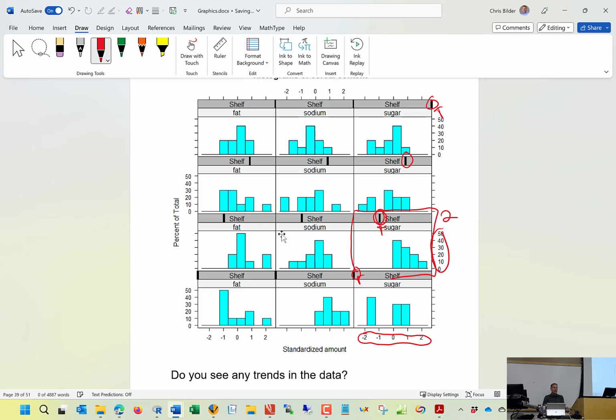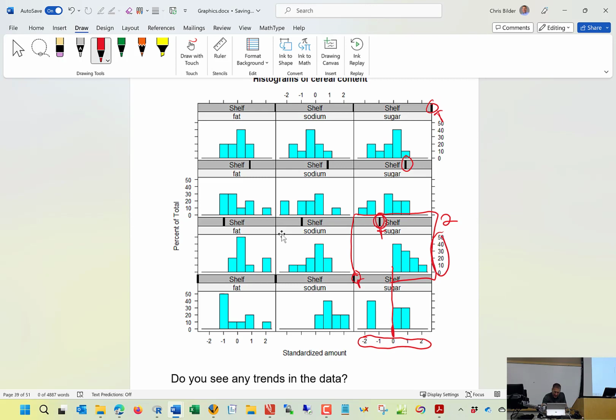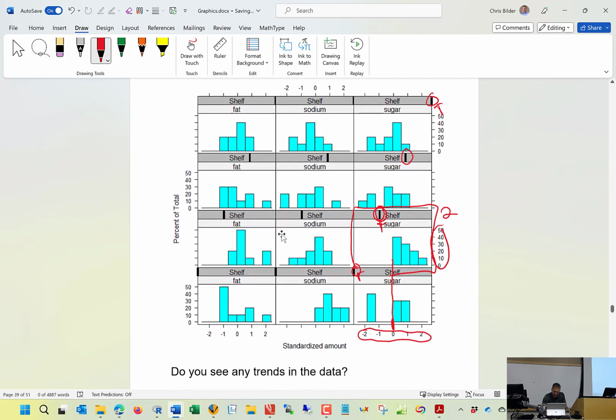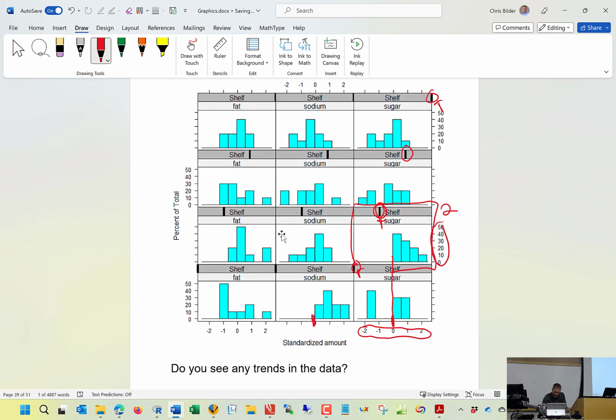And we can see that the sugar content for shelf 2 seems to be all greater than 0 in terms of the standardized values. And that corresponds again to what we saw before. It seems like there's higher sugar content cereals on shelf 2. Nothing new there. Now, what's interesting is that we haven't really looked at a plot yet to see this.